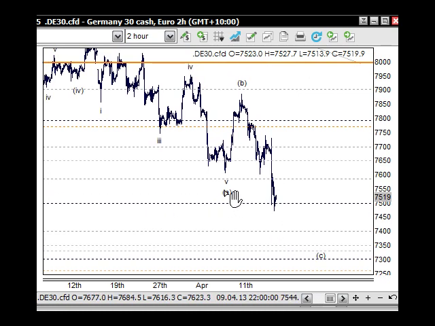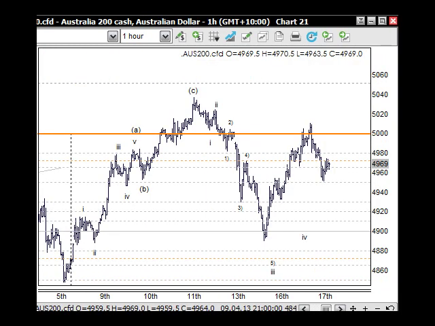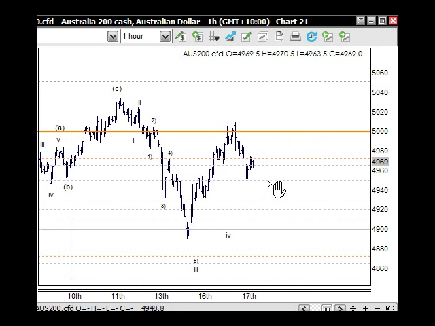But it could also be counted as wave 1 and wave 2 for a bigger picture to the downside as well. So we just need to work through this a little bit more. The Australian market, as you can see overnight, hasn't really pulled down that much from the 5,000. So this little move that we've got down here so far is down in 3 waves. But if we get a break of 49.50, a move down through here, then we would have 5 waves down. And what that would mean is a counter trend in 3 waves back up, retesting group 2 here, and then down from that point.